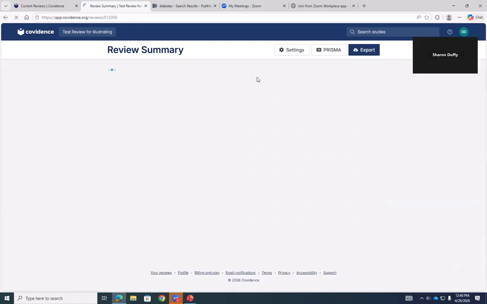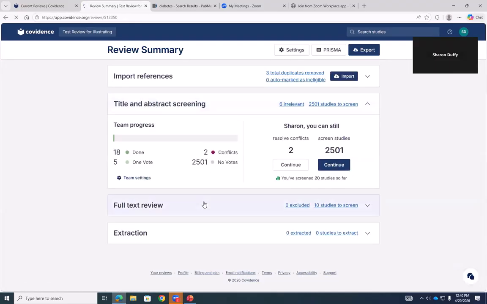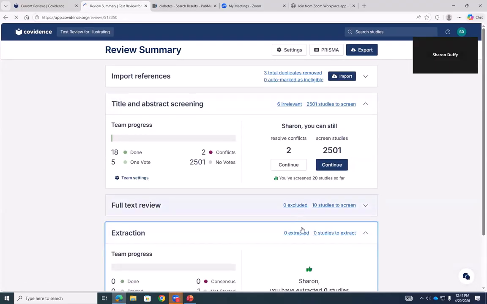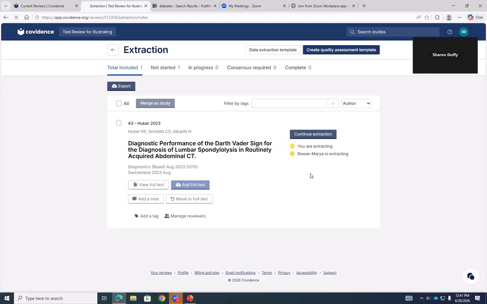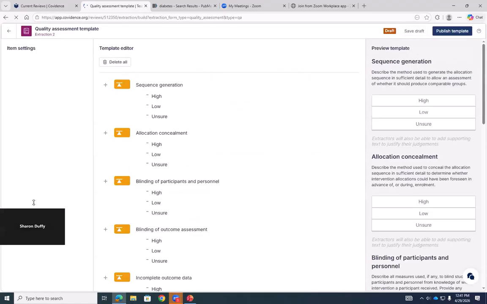I'll let Rowan answer the question about the quality assessment template. Okay. We haven't created a quality assessment template. Really, the full answer would be, that's probably a whole other session. But if you go to create quality assessment template, you can see this is the preview template.